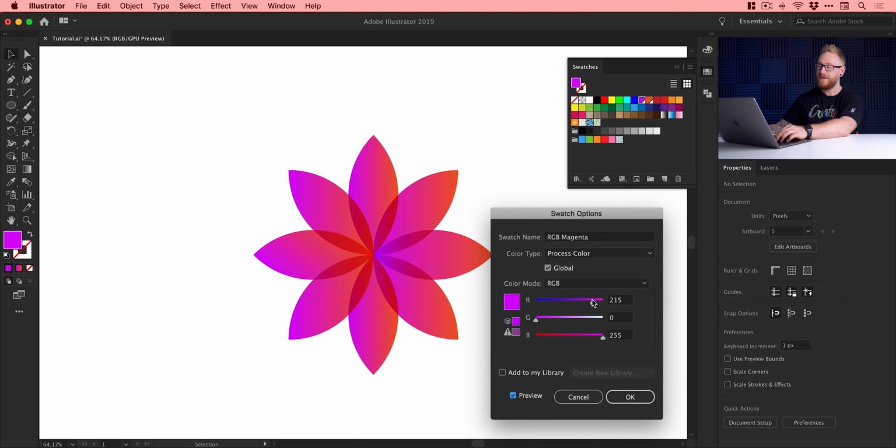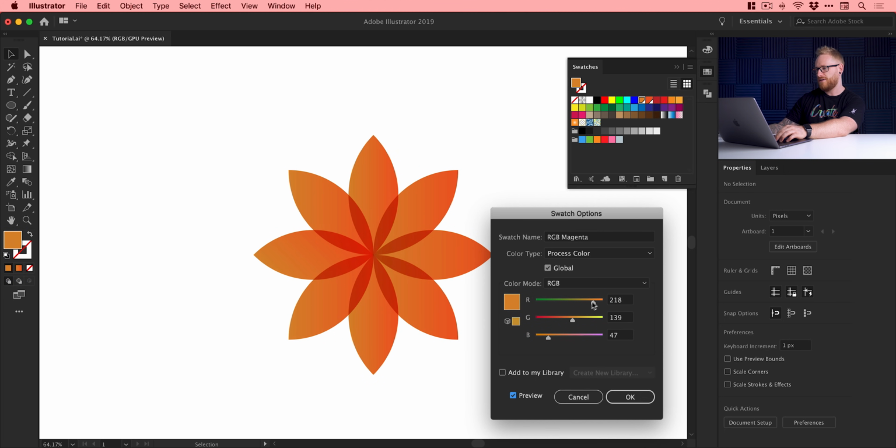And now this is the fun bit. I can start messing around with these sliders. So the reason that we have these global swatches with this checkbox here is so we don't have to go and every time we change a color, re-add it to all of these different petals, because that would take forever. Whereas now we're just changing the swatch and it updates every instance throughout our document. So any global swatches we have within our pattern, within our design, they just get updated as soon as the swatch gets updated.